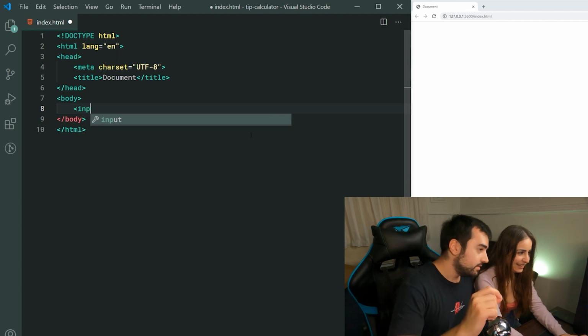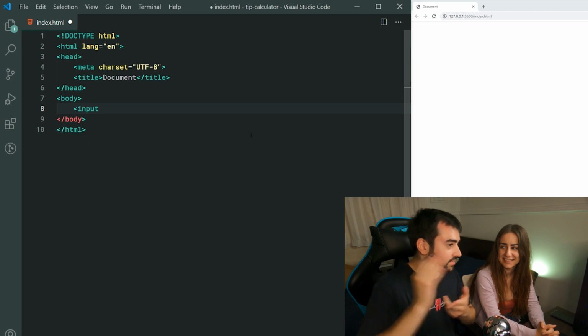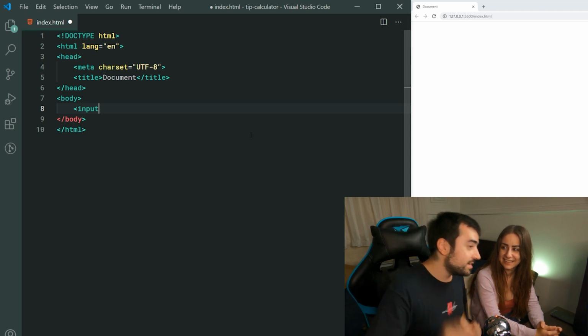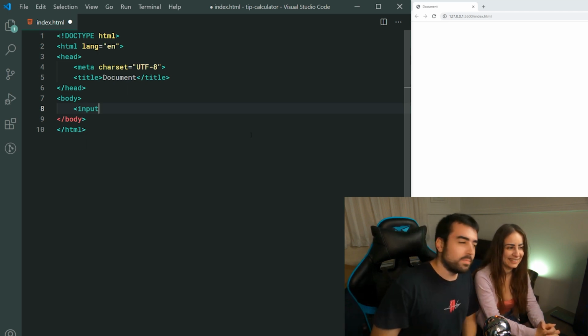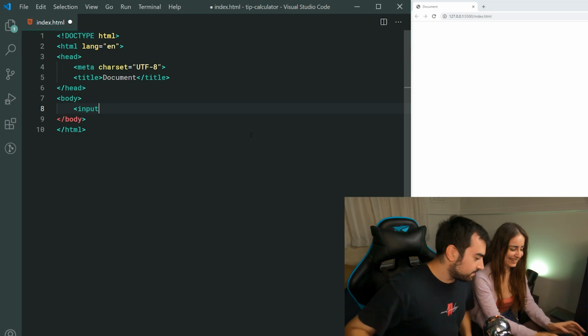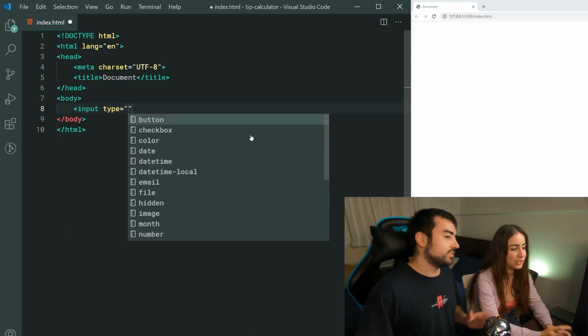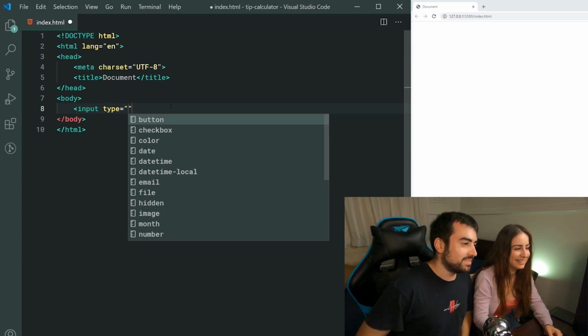So right here, you put one of these. There's different types of input fields, right? You got number, you got telephone, you got email. We want text. Actually, we want number, don't we? Yeah, number. So put a space, then say type. You got heaps of options. I choose number, of course, we need to use number. So you can just press down.